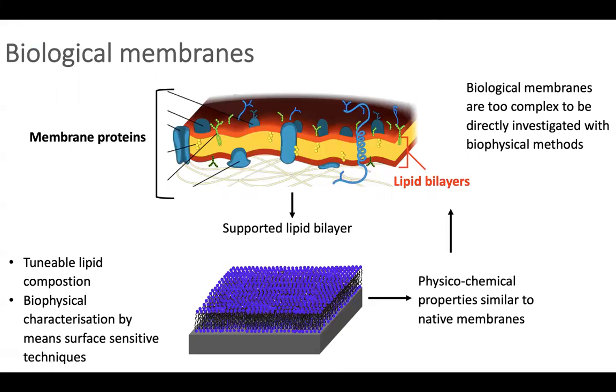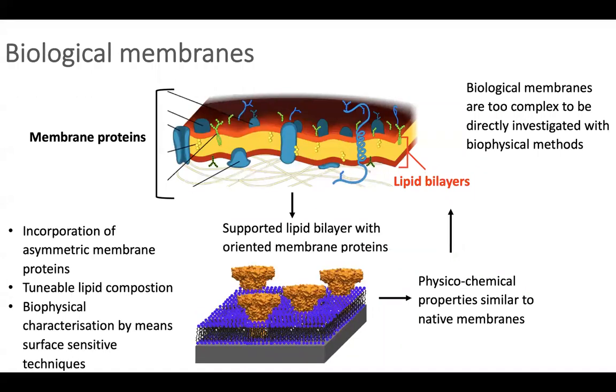And you can actually prepare the supported bilayer with a highly variable lipid composition and combine many different surface methods to characterize both their structure and dynamics. And the main goal in the end is to extract physicochemical properties that are most likely to be similar in the corresponding native membrane.